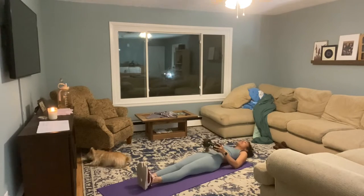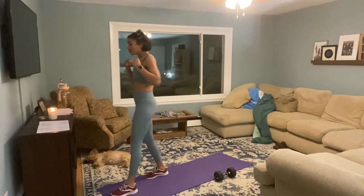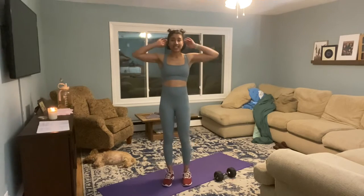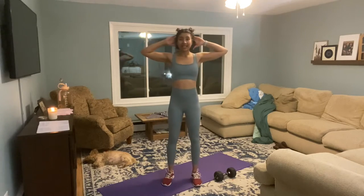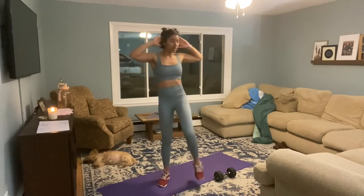Okay, we're done. Fantastic. Hop on up. Our next move is gonna be standing twists, okay? It goes like this. Hands behind your head, they're glued there, okay? They don't move. And we're bringing our opposite elbow to our opposite knee, all right? And we're just switching. We should feel this in our obliques. All right, we're on for 45 seconds.